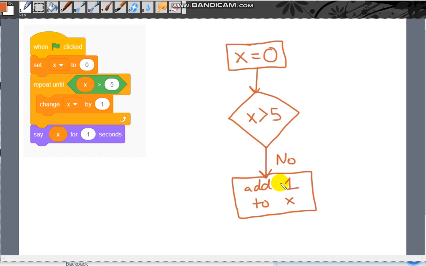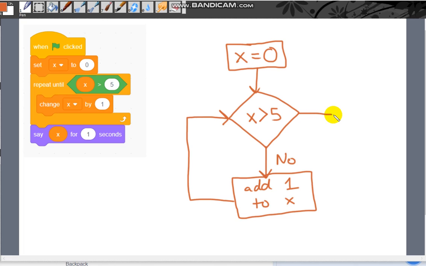Okay. Now what we do is, if the condition is false, it's going to come back up here, and it's going to plug it back into this until we get something that's true. So basically what this says here is that we're going to repeat this conditional until x is greater than 5.